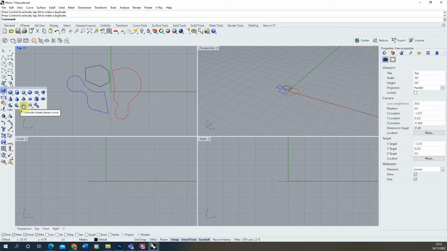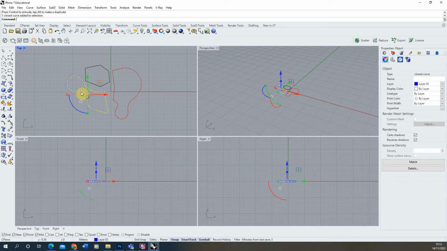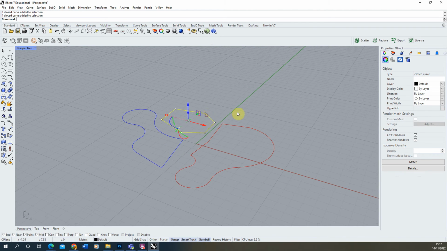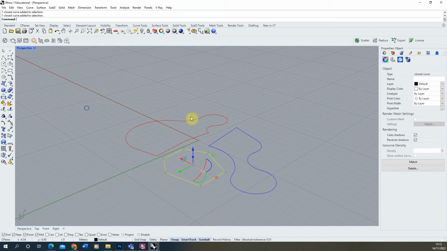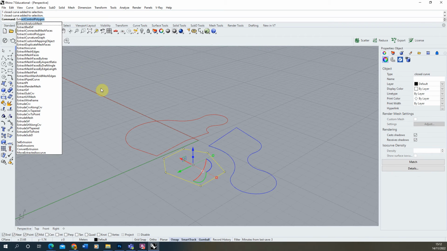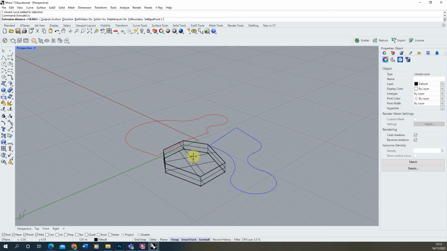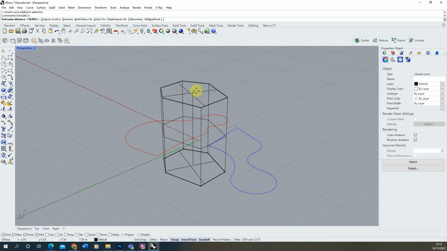Now for this tutorial, we're going to be looking at the Extrude Closed Planar Curve, because we're going to be taking our closed curves here, or closed lines, and pulling them up into 3D shapes. So if we go into the perspective view and we make this a little bit larger, we'll zoom in on the first of our objects here, and then we're either going to type in Extrude into the command bar or find it via that menu we just showed. Select Extrude Curve there, left click, and you'll see we're then pulling that upwards into a 3D shape from here.